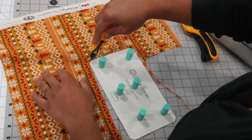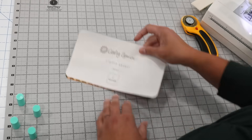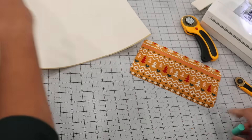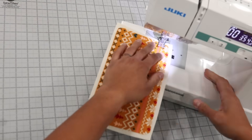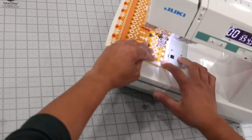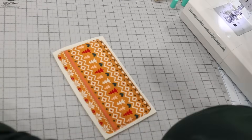Use the template to carefully cut out one exterior piece for the outside bottom of your strippy fabric basket. Place it over the foam stabilizer, rough cut around it, do some quilting through it, baste around the outer edges, and then trim it up just like we did the other two panels.